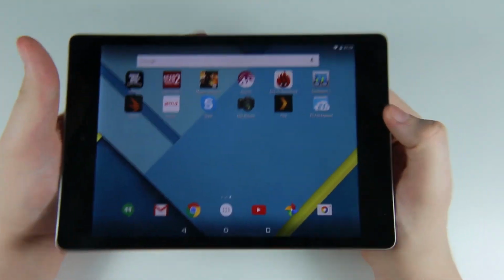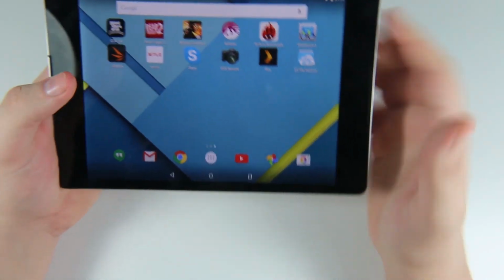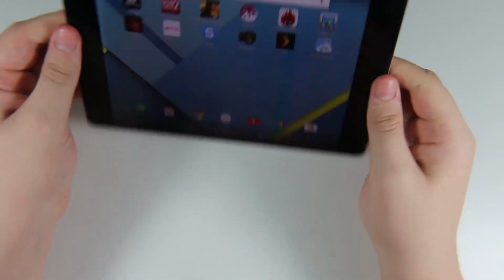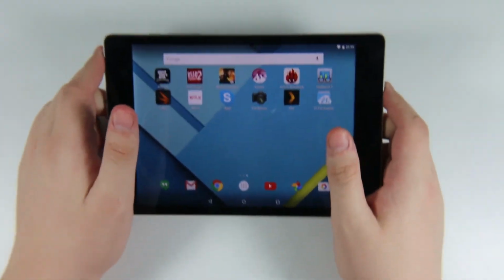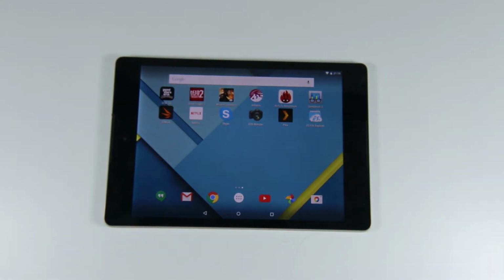That's pretty much my overall opinion on this: it does a lot of things great. It's not the best. I don't think it's the best tablet out there. There's a lot of tablets out there, and the reason why it's not the best is the price. If I'm not mistaken, it's €400 or $399 for this tablet. In terms of price, I know there's a lot of things people could get that are going to be a lot cheaper alternatives and do a lot of the same tasks.